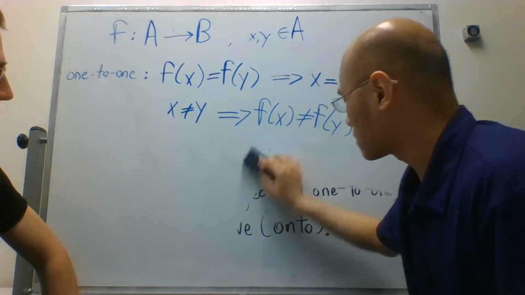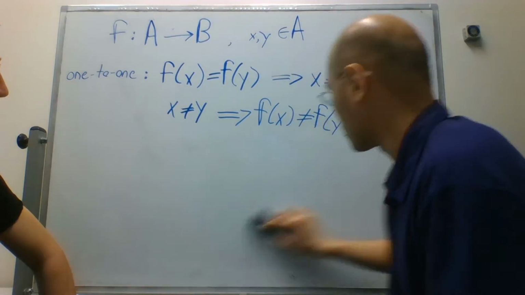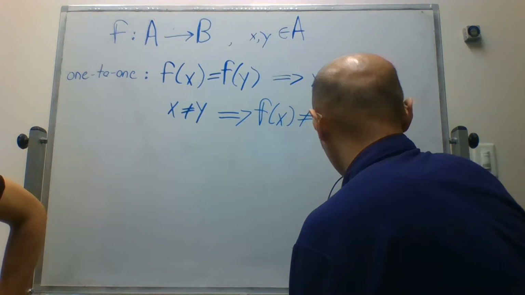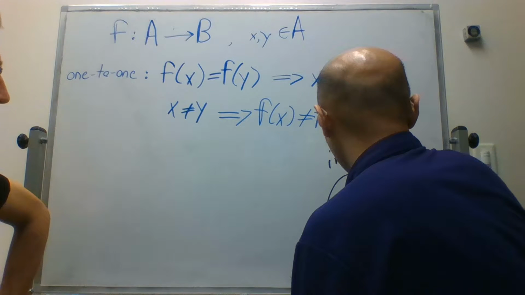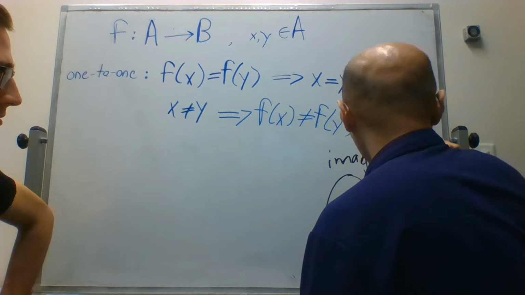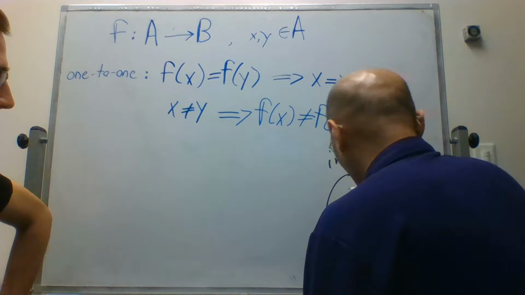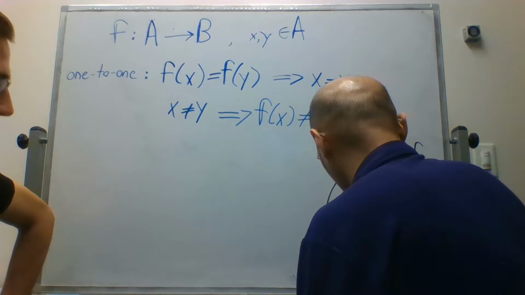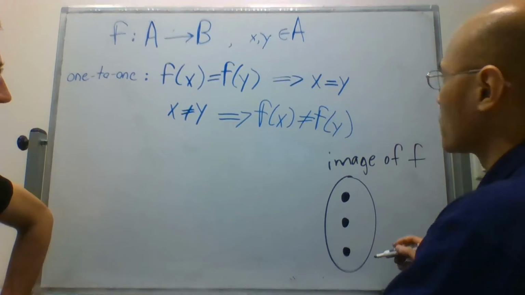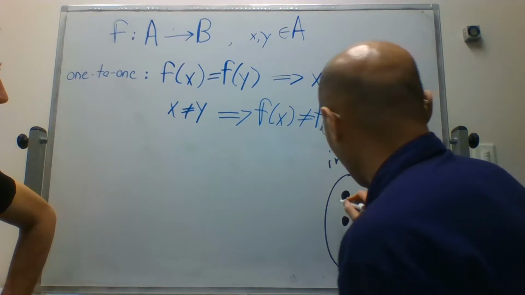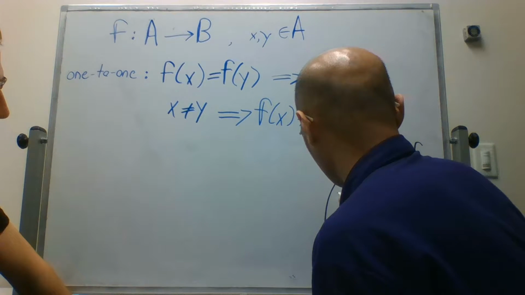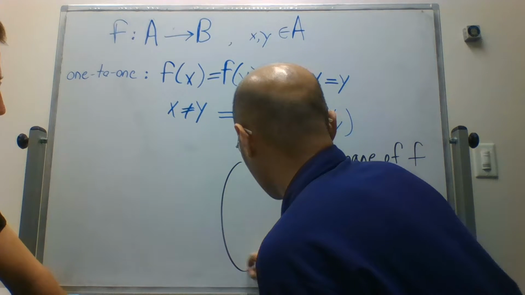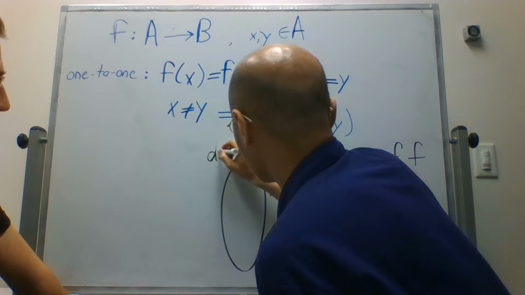We're going to try to articulate this in plain English here. Suppose that this is the image of the function f. These are the elements in the image of f. So you're saying for every element in the image here, it must have come from... So this is the domain.